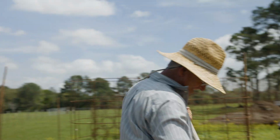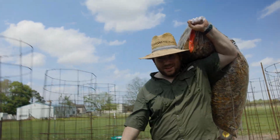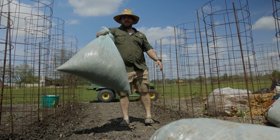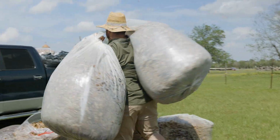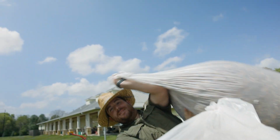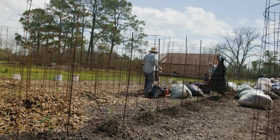Isn't that right? Turn that camera off and get to unloading leaves. Come on, mush, mush. What'd you say to me? Woo! That's a strong man. That's that corn fed right there. That's something. Are you freaking kidding me right now?